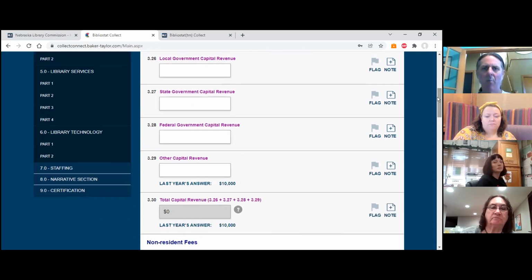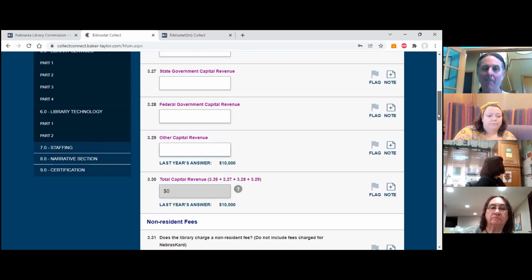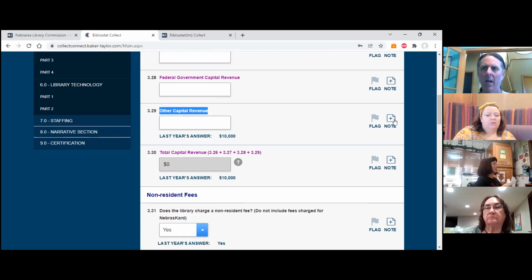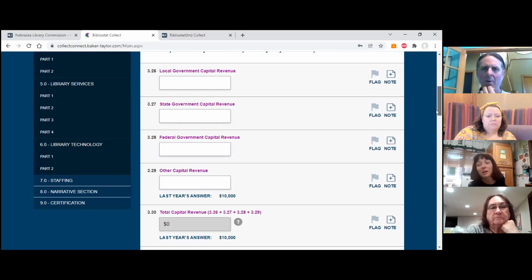You generally would want to report it here in the other section, then you could add a note indicating that it came from the foundation. But if for some reason you didn't want to report it, for reasons that we'll maybe not go into, that's a possibility that it wouldn't show up on this report. But that's where you would probably report it, under this other section, and then indicate that the foundation paid for this major renovation. I know some libraries don't like to do that because the city might reduce their allocation or their funding. And so there's a reason why you might not want to report it, but this is where it would typically go.